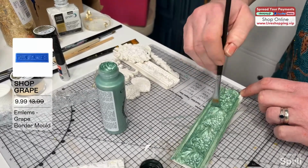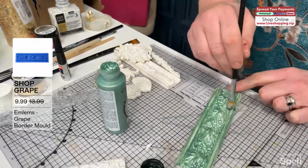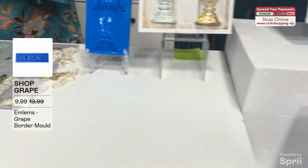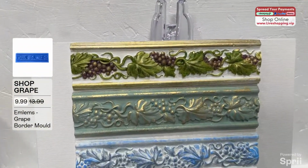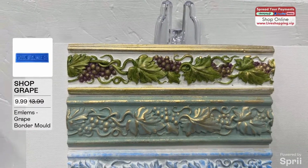I think one of them I actually did in detail with the grapes and the leaves all painted individually. Yeah. And oh yeah, you can see that, top one just there, to give it more of a classical look. Yeah, you can see all the colours of the grapes with the greenery of the leaves inside there, and then of course that fabulous pearlescent of the border.